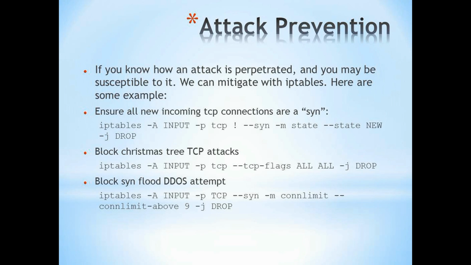This is kind of interesting as well. You can block SYN floods for DDoS attacks. So here again, your input chain, protocol TCP, any SYN packet, and the module connlimit, that's connection limit. If you have an IP address that has more than 9 connections, drop anything over 9 connections. If somebody shouldn't have more than 9 connections open to a box, why not? I mean, you wouldn't do this for every instance you've got going on, but it's a good place to start.